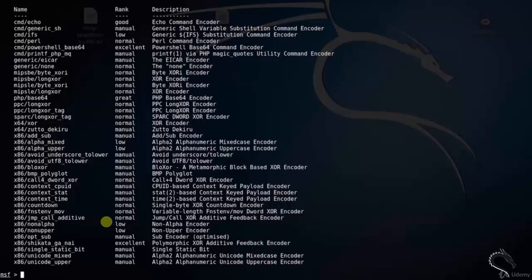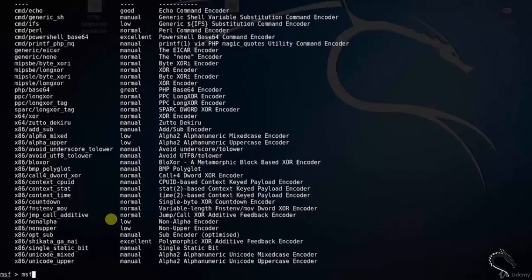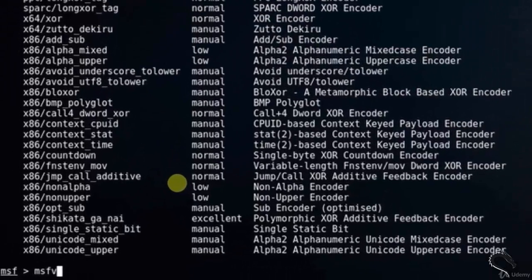Note that shikata_ga_nai is ranked excellent. Now view the payload options. We can use msfvenom to check the options that we need to set for any payload, similar to the show options command in the Metasploit console.